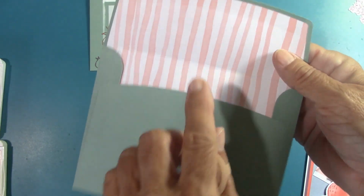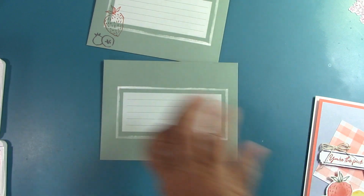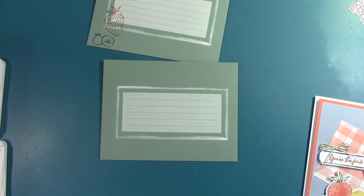Let me go ahead and stamp another one, because stamping is fun. So these are the beautiful envelopes. And I'm having a hard time. I really want to use this, okay? But I have to open up the envelope and cut the envelope up. And I'm having a little bit of a hard time with that, because the envelopes are beautiful.